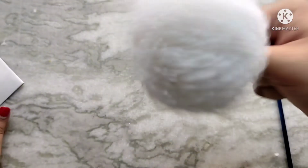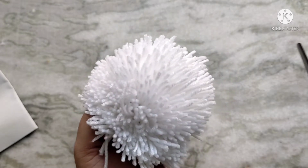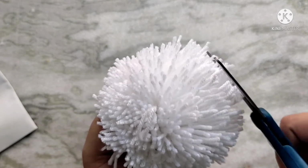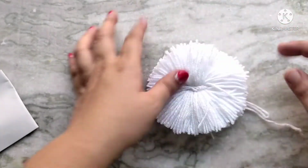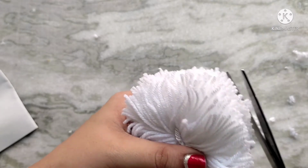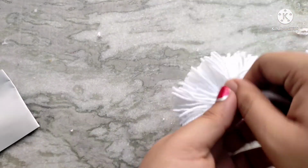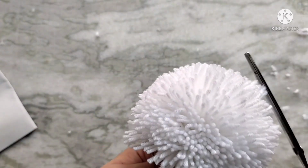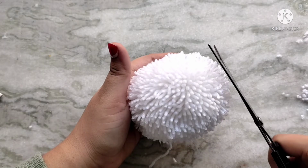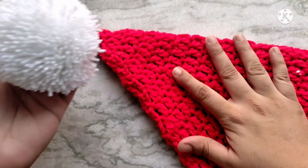After doing that, you are going to want to give your pom-pom a quick shake. Trim away any of the straggly bits that are making the pom-pom look uneven. Take your time trimming up your pom-pom and that is it. Now it's time to attach this on top of your beautiful hat.